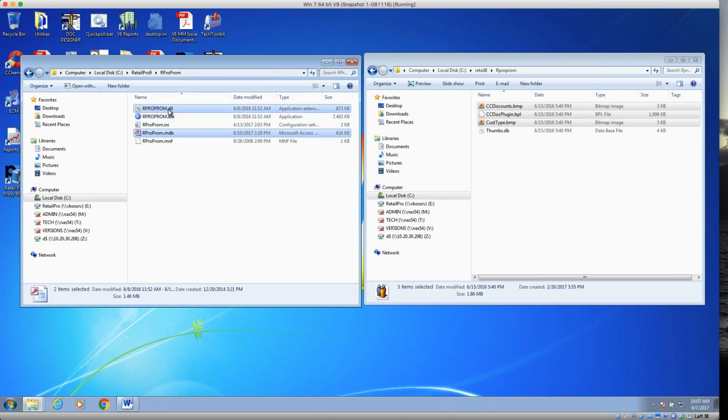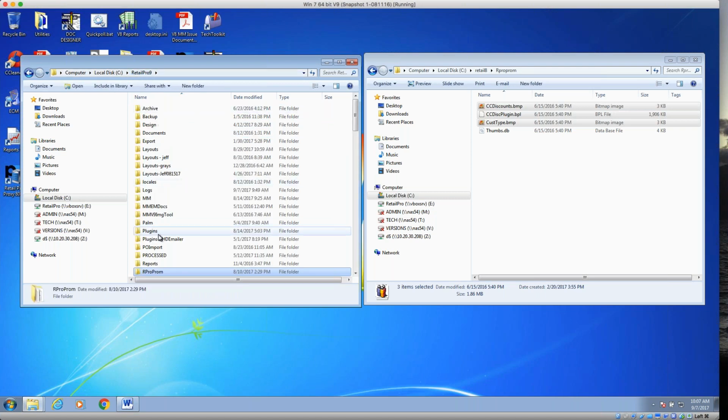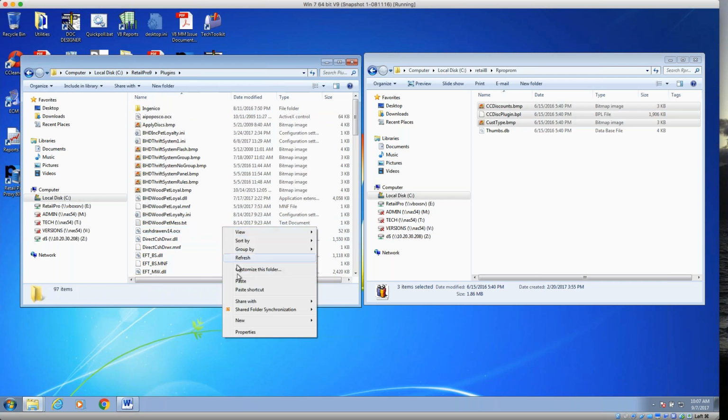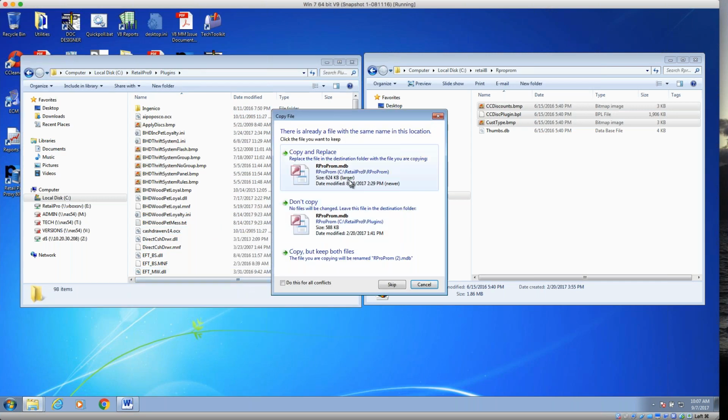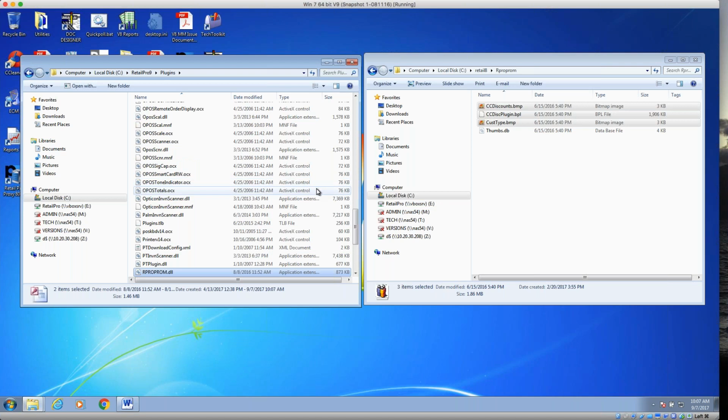So we'll just do this one first. I'm copying over here. We copy these out of there; we're going to leave them in there. They don't hurt anything in there, but copy them out of here and put them into the plugins folder. Paste. And they're probably already in there. Yeah, they are. All right. Replace. Fine. Good. All right, so I just put them in the plugins folder.